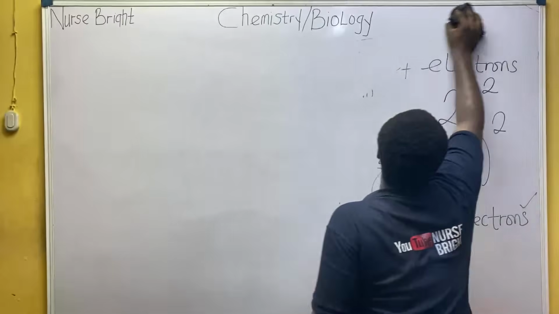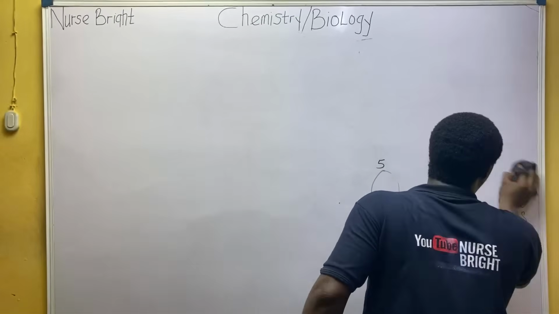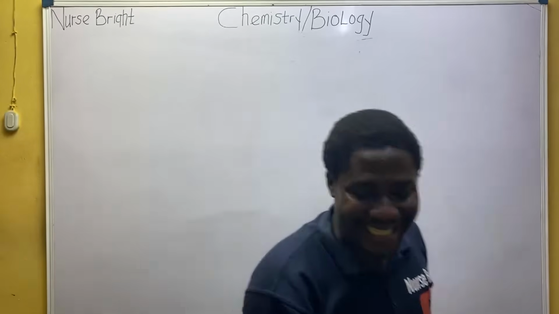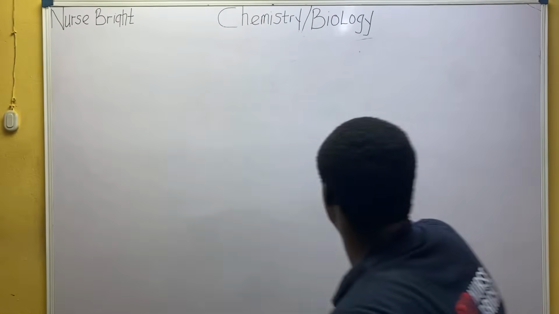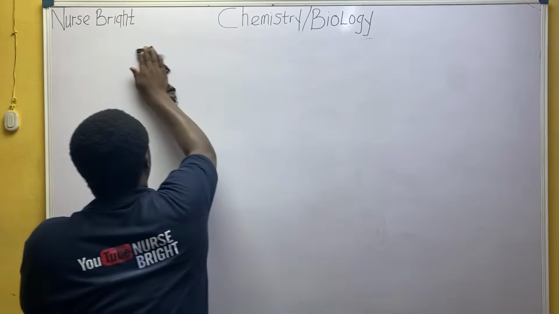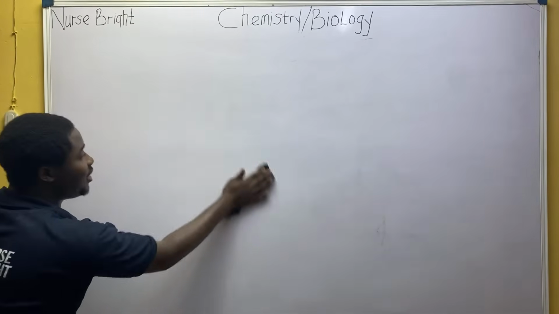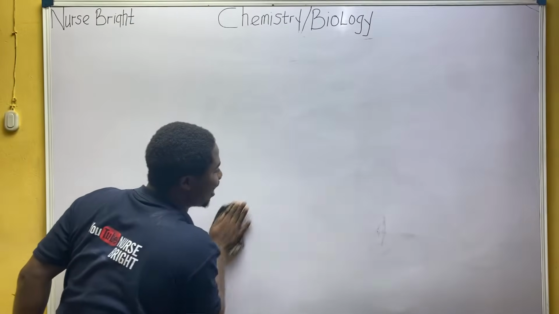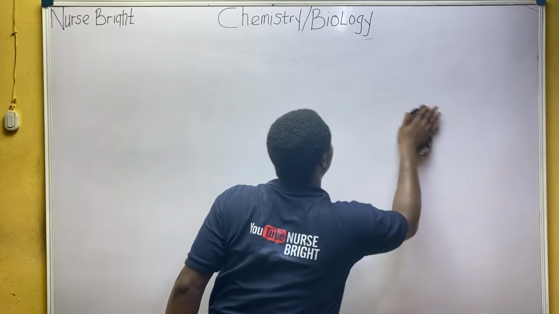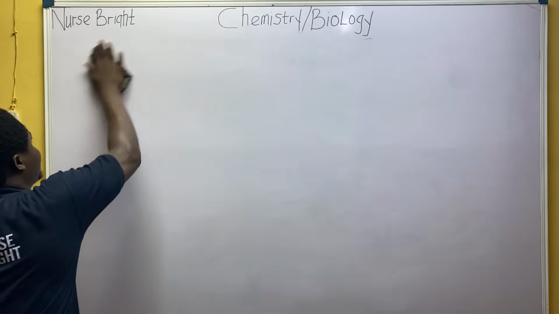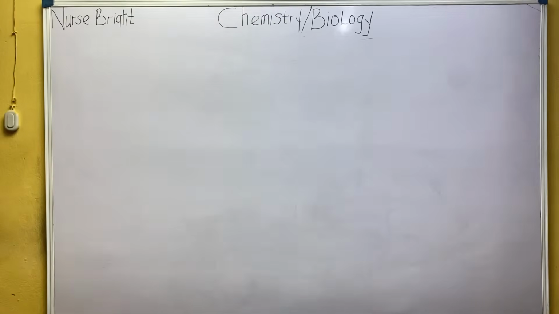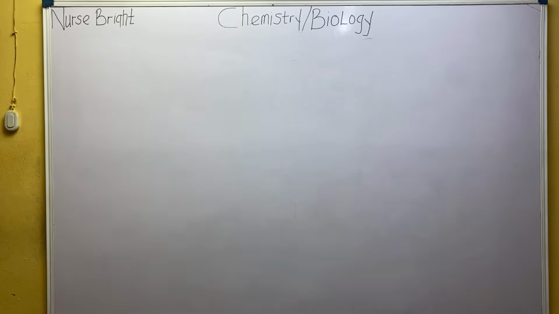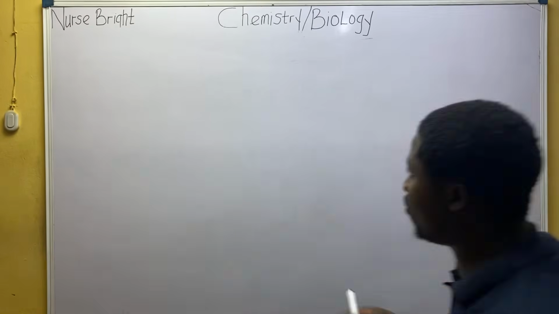As a student, you are expected to know various organic families and their general formula or their functional groups. This is what I mean by what I'm saying right now. Everybody take it easy, relax. This one definitely will come out. So let me quickly write out some things that are important for you to know about organic chemistry. You are expected to know different families of organic compounds and their functional groups or general formula.